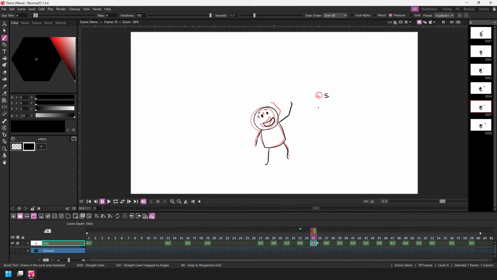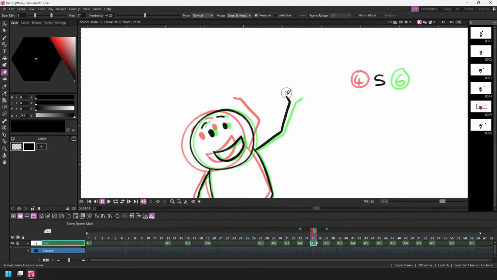And we can also show the next drawing by hovering over drawing 6 on frame 37 and again clicking the top dot. And now we can see the frame before in red and the frame after in green. And to help you remember the colour of which drawings are earlier or later in the timeline, the large split circle above the current frame shows red to the left for earlier drawings and green to the right for later ones. So now we can edit the arm, knowing that his arm will move between those two drawings and not move too far or be drawn too long.